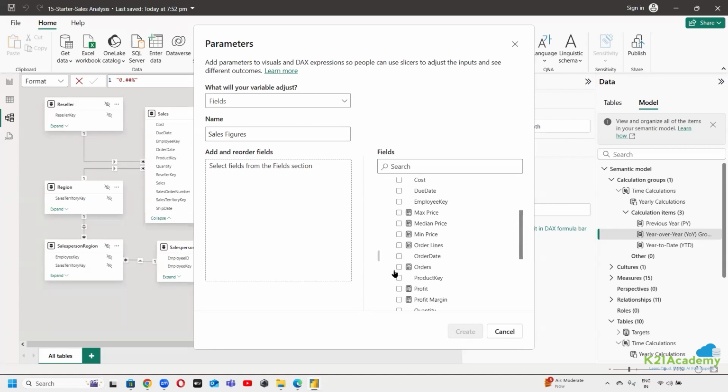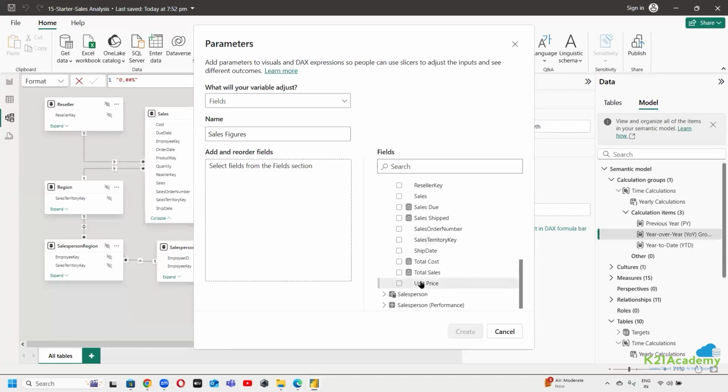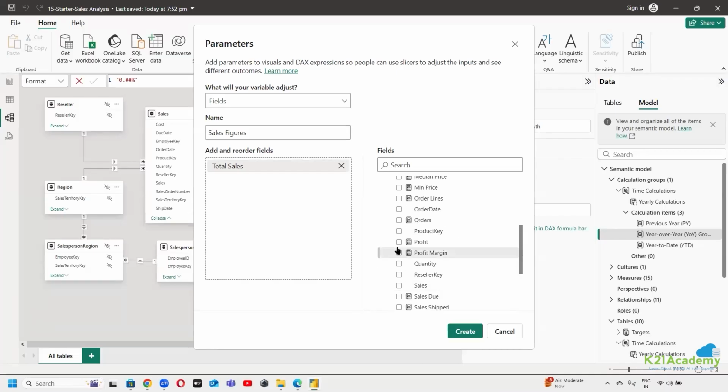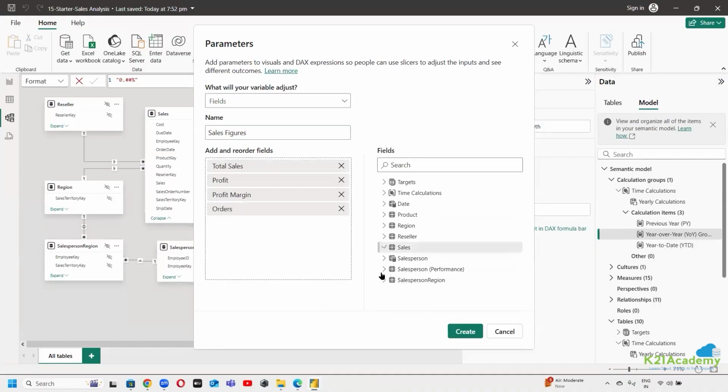So total sales, profit, profit margin, and what do you want? Orders. Okay. Name of that is sales figure. And I think we have done it, whatever is requested.